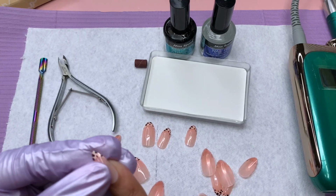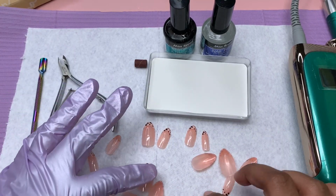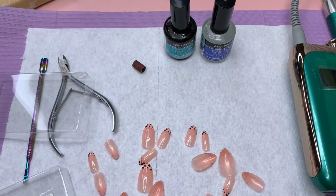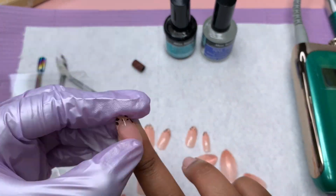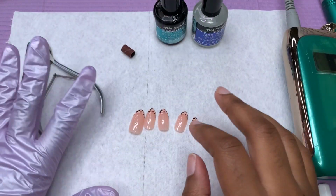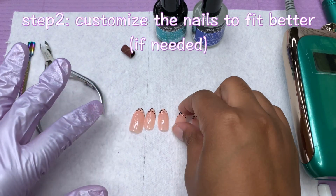That way you can just file it down, because if you go with the smaller nail, it's not going to be able to cuff the nail right. It may cause lifting because it's going to expose your natural nail bed, and you don't want that. So always go with the bigger nail and just file it down, which also leads me into step 2.